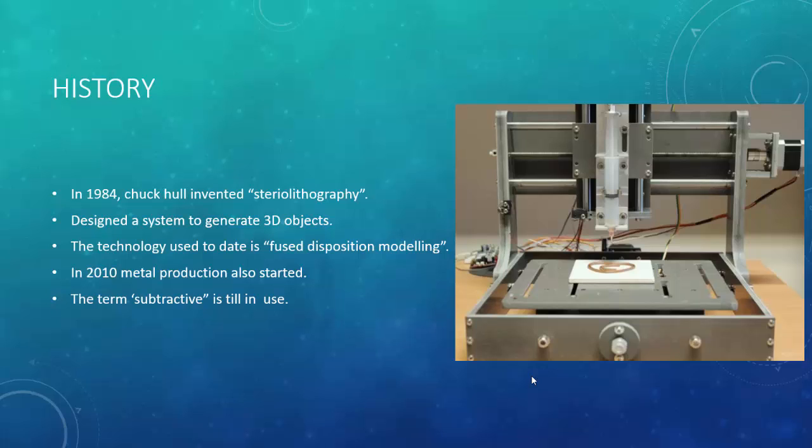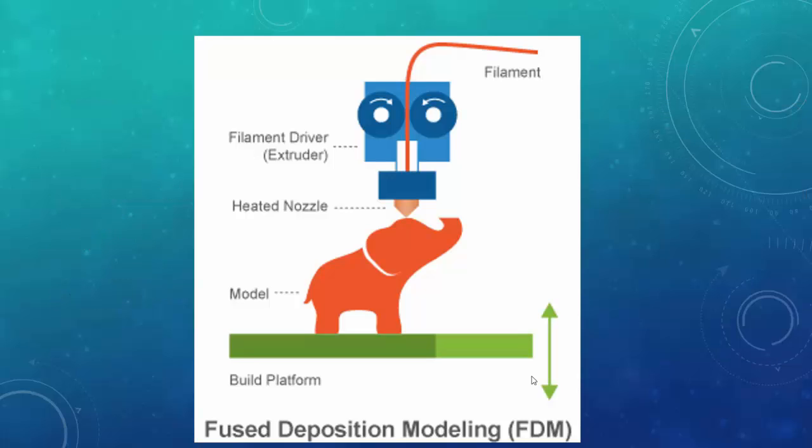removal method is needed. Wire, which is unwound from a coil, supplies material to an extrusion nozzle which can turn the flow on and off. The nozzle is heated to melt the material and can be moved in both horizontal and vertical directions by a numerically controlled mechanism, directly controlled by a computer-aided manufacturing software package. The object is produced by extruding melted material to form layers as the material hardens immediately after extrusion from the nozzle. The term fused deposition modeling and its abbreviation FDM are trademarked by Stratasys Inc.